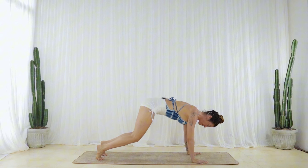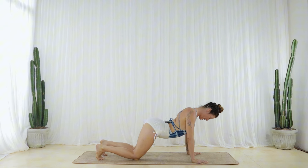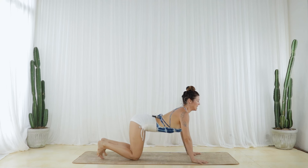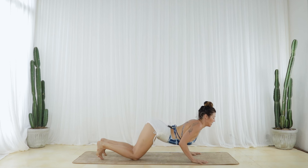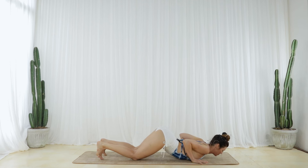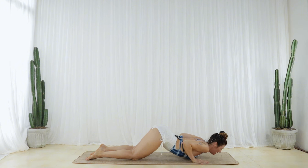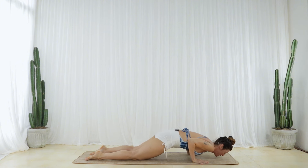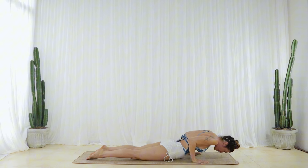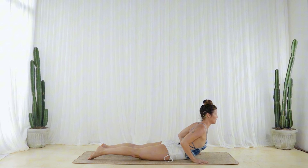As you exhale, squeeze your biceps to micro-bend your elbows and lower your knees to the floor. As you inhale, arc your spine. Pull in at your waist, reach your heart forward. And exhale, slowly begin to bend your elbows to sink your chest to the floor. Untuck your toes, press your toenails down, press your hands down, lift your heart a little away from the floor. Then curl your sit bones towards your heels, lifting your pubic bone towards your navel, and sequentially ripple your spine all the way forward and up into a little cobra.